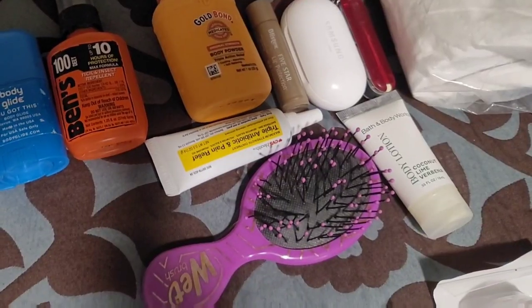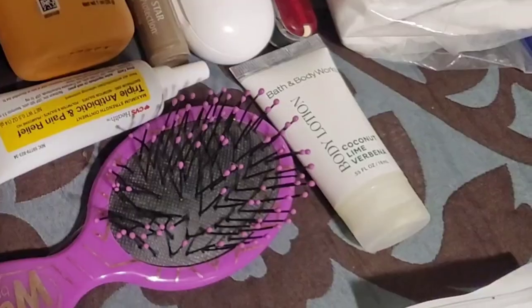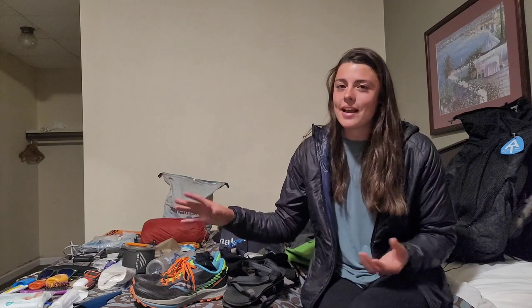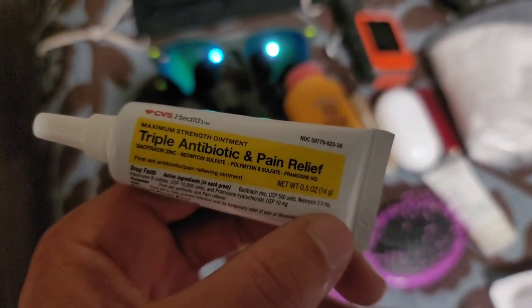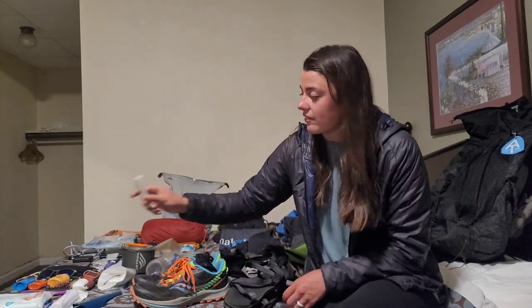I have my hairbrush because I brush my hair after every shower and in the morning — I have a lot of thick hair. I have some lotion because my skin has been getting kind of dry out here. I also have gauze and triple antibiotic pain relief cream that CVS recommended, because I cut my head a couple days ago and I want to be prepared in case it reopens.